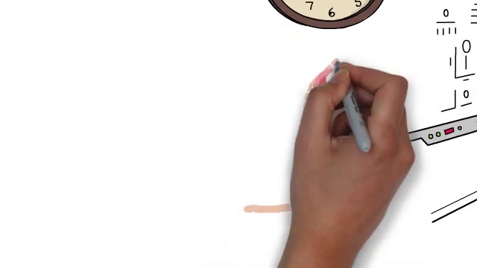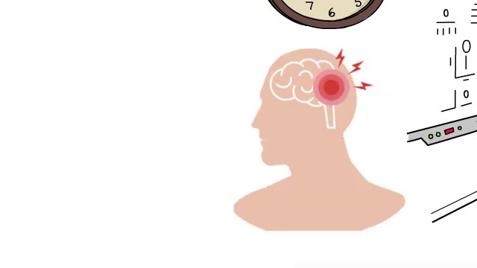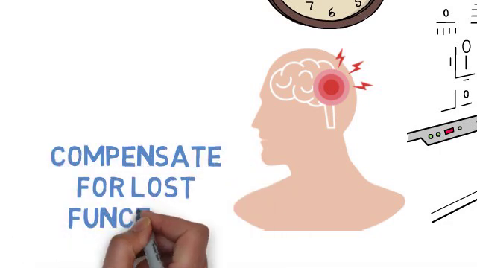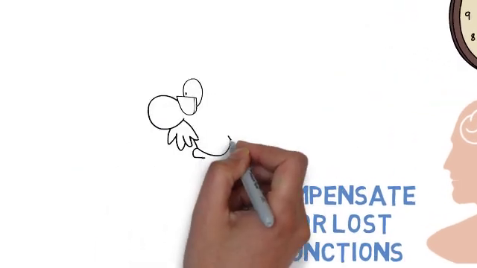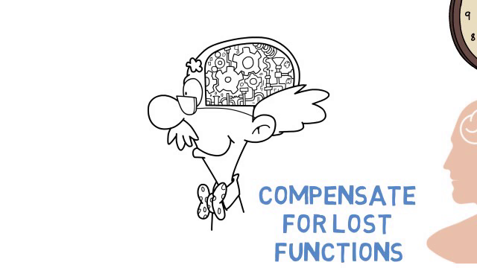Neuroplasticity also plays a crucial role in recovery from brain injury. After an injury, the brain can reorganize itself to compensate for lost functions. This can involve forming new connections, strengthening existing ones, or recruiting alternative neuropathways. Rehabilitation and targeted therapies can enhance this process, aiding recovery.